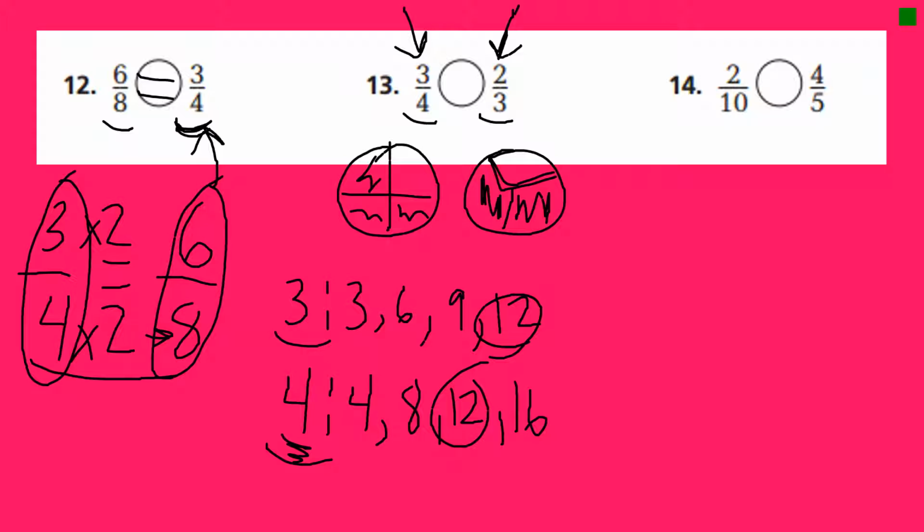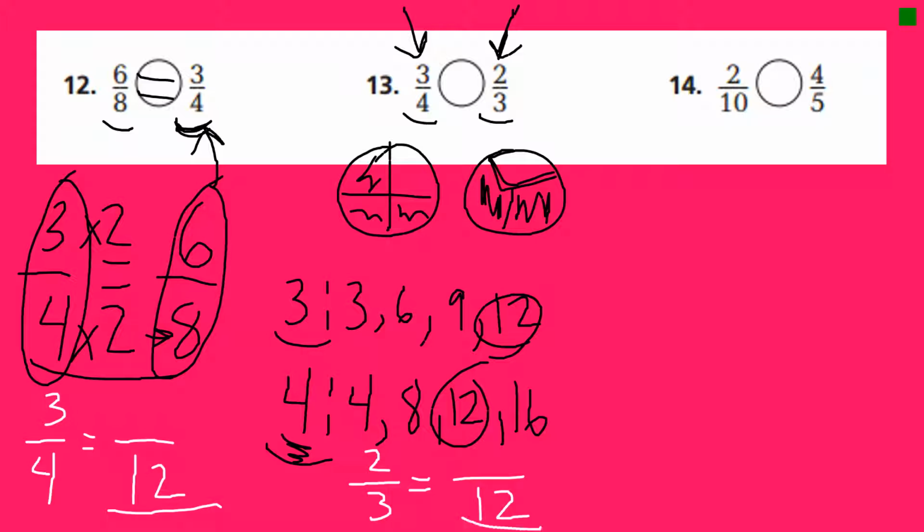So we're going to make 3/4 a fraction that has 12 in the denominator. And I'm also going to make 2/3 a fraction with 12 in the denominator. 12 is our common denominator. Okay, so 4 times what is 12? Times 3. 1, 2, 3. So what am I going to do to that 3? Also multiply it by 3. Okay, so now we know that 3/4 is equivalent to 9/12.